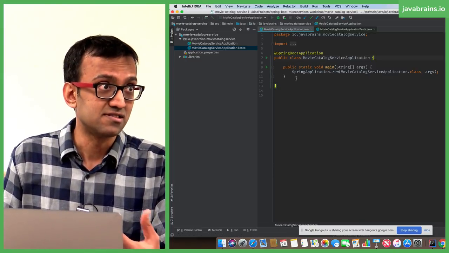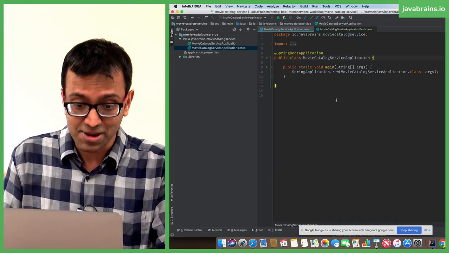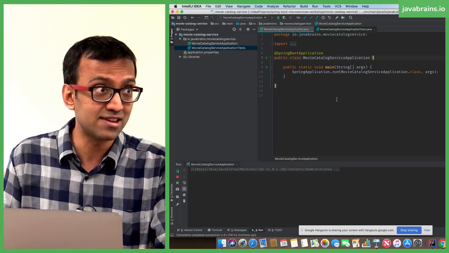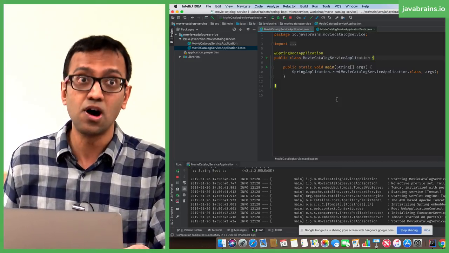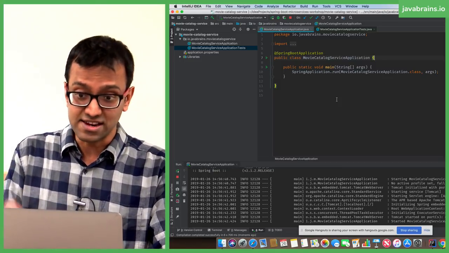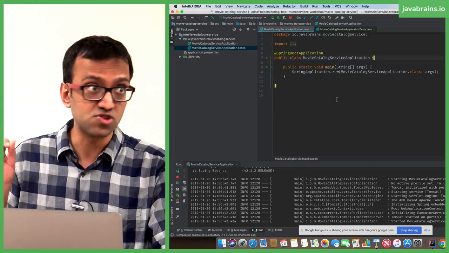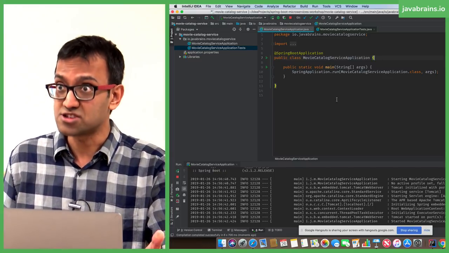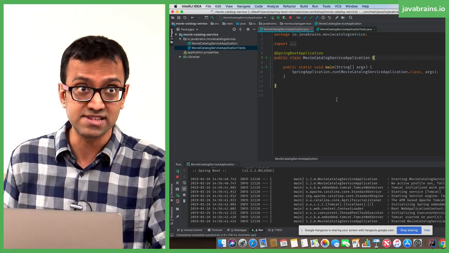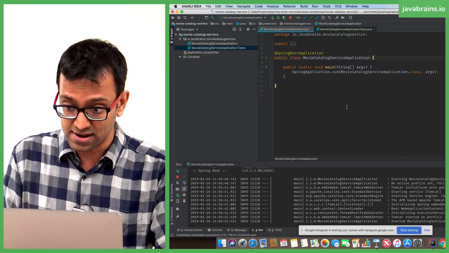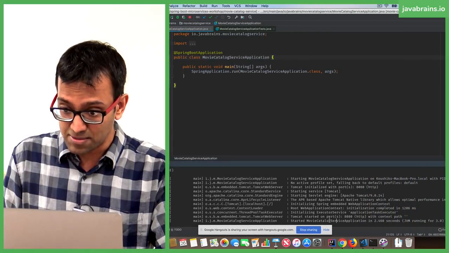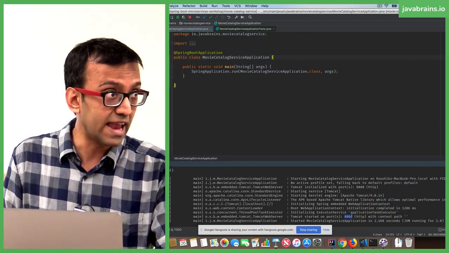What happens? Well, the Tomcat server runs, but then it doesn't have anything to execute, right? It's just a bare minimum application. It doesn't know how to handle requests. The reason Tomcat server runs here is because we chose web. Web requires Tomcat, so the starter web dependency brings in Tomcat by default when you click run here. So it says the application has started on port 8080.